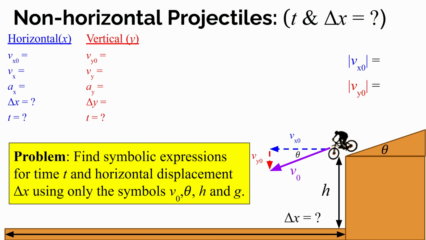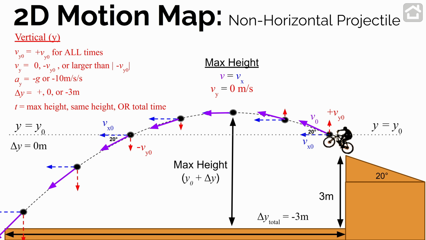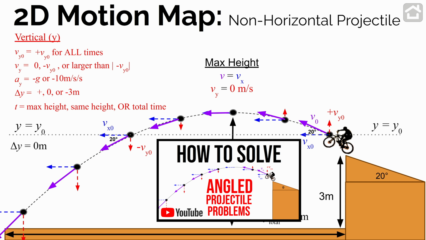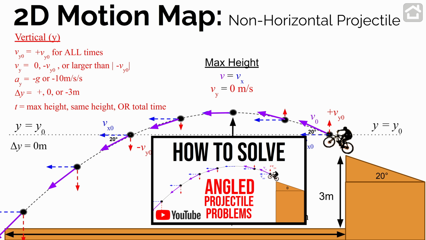In this video, I'm going to go through a quick example showing you how to develop symbolic expressions for projectile motion problems, specifically when something's launched at an angle. In a previous video, I've already talked about conceptually how we think about projectile motion when something is launched upwards at an angle or down at an angle. That video is linked in the video description below if you want to go back and review that.